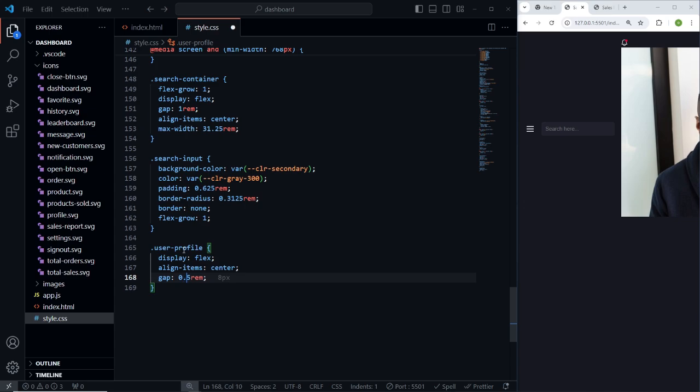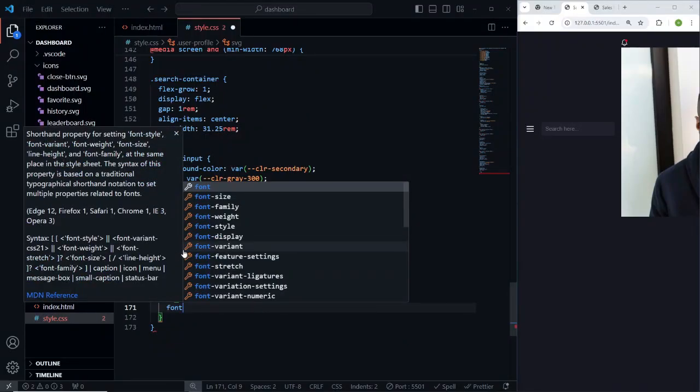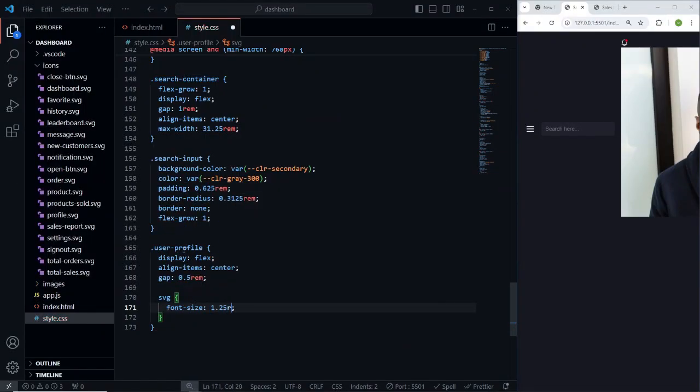Should be 0.5. So we target the SVG icon. We give it a font size of 0.25.